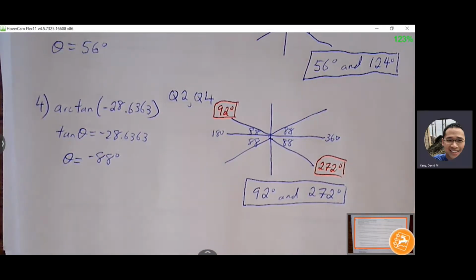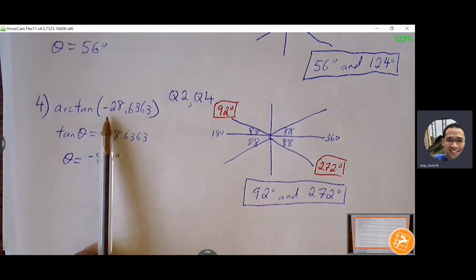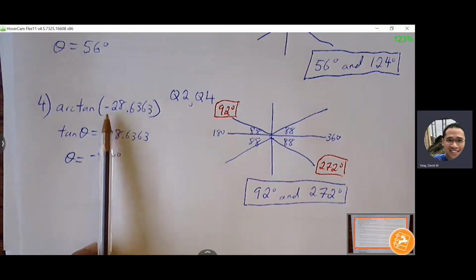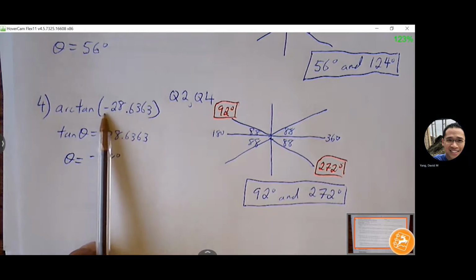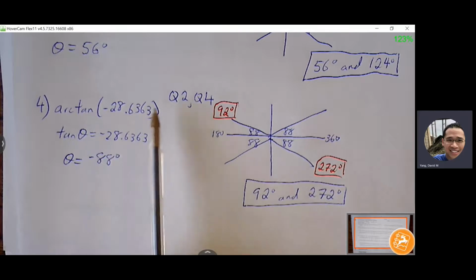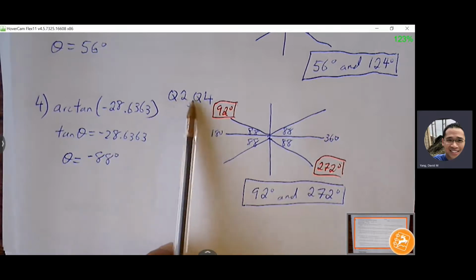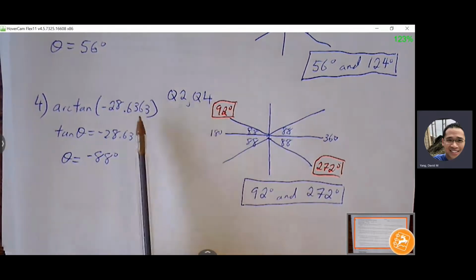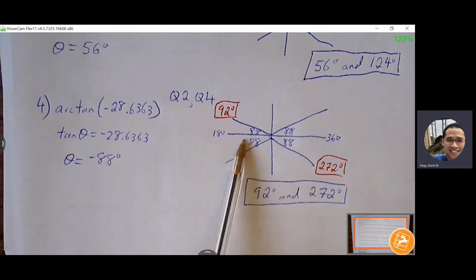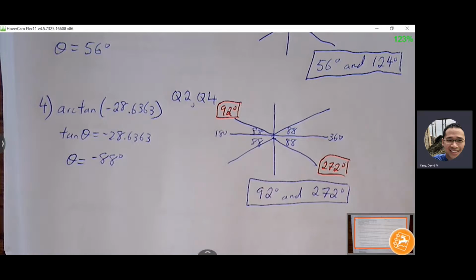Isn't tangent? But we're talking about negative though. Right? Where's tangent going to be negative? Second and fourth, right? So yeah, I always look at that first sign at the beginning just so I can know where I'm going to be targeting my answers. I like to write those down first. Then I use my calculator to find that reference angle, fill in all my reference angles, and then I can take a step back and decide how I want to get to my angle measure.